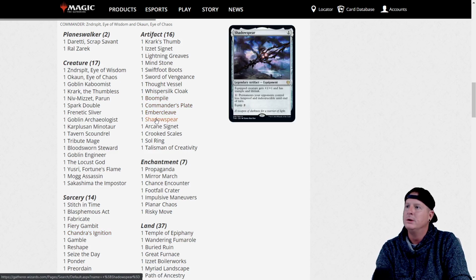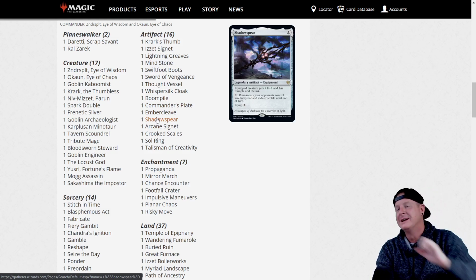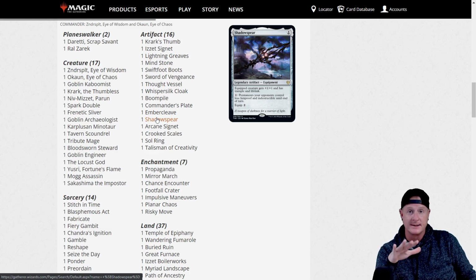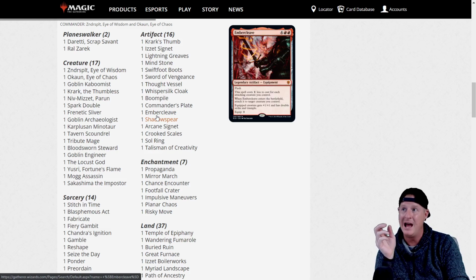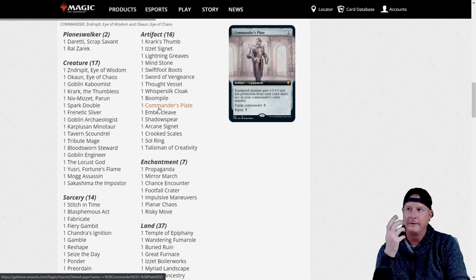Whoa. Shadow Spear. I knew it was a matter of time. Got the reprint. Okay. Because this card was at like $17, right? It's like teetering between $15, $17, somewhere around there. Embercleave, not a cheap card either. Getting the reprint in this build. Commander's Plate. This card has been slowly ticking up in price, gradually, like a slow climb. Getting the reprint as well.